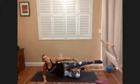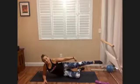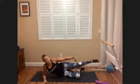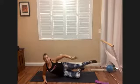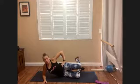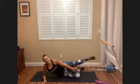Good. Straighten out your leg as straight as you can and point your toe. Pull up and up. Stay with me. We're going to take it into that bend. Here we go. Stay lifted. Bend, extend, bend, extend. Try not to scooch the leg forward or back. You want to keep the knees in line. Hips are staying rolled forward. Beautiful. Keep lots of space here between those knees. Keep that leg lifted. Bend, extend 2 more times.